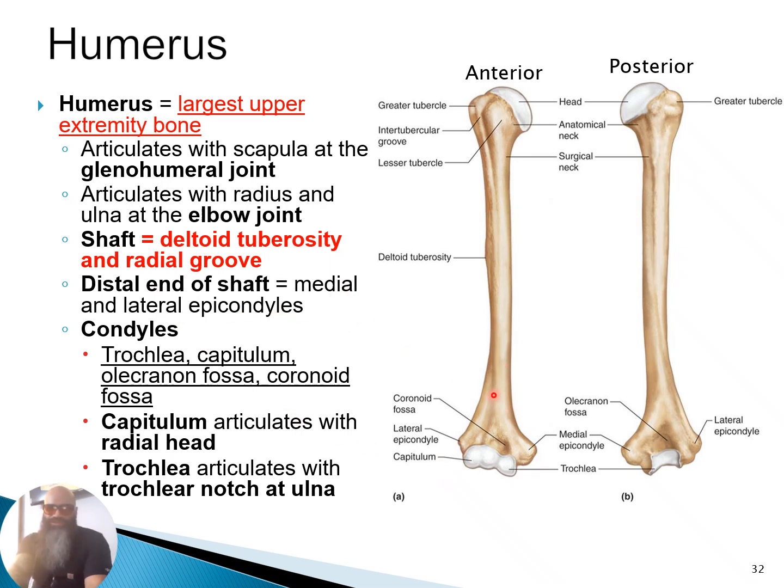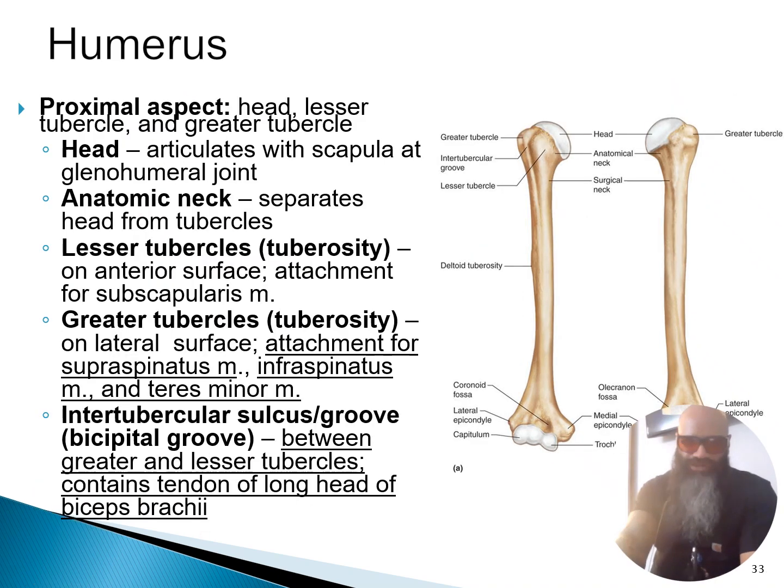There are portions distally called epicondyles. So this whole thing is called your condyle. But these little protuberances, we call them epi, meaning on top of the condyle. Those are sites for tendon and ligament attachments, okay? So medial epicondyle, lateral epicondyle. They're literally for your medial collateral ligaments and lateral collateral ligaments of your elbow to keep that elbow joint in place. So yeah, you have to understand these things, what they're there for.